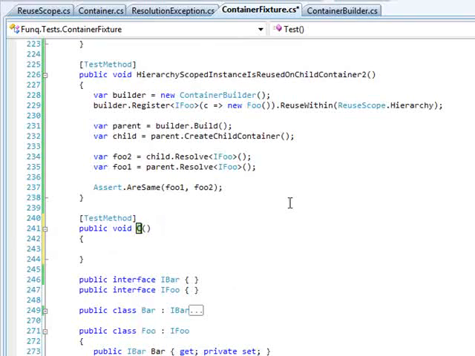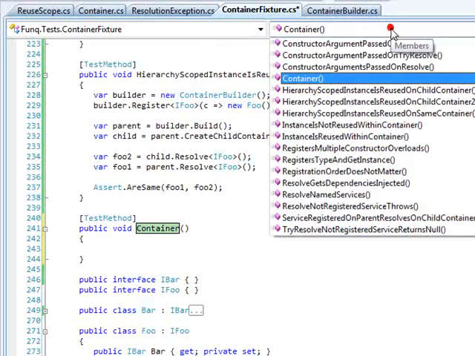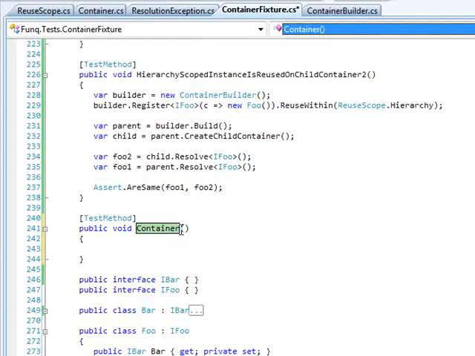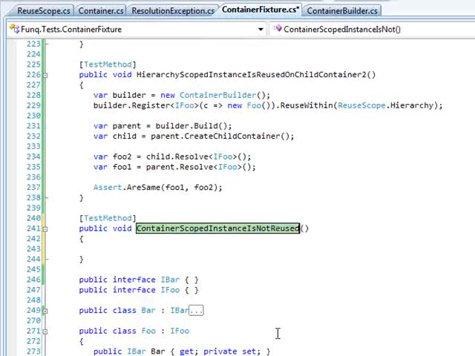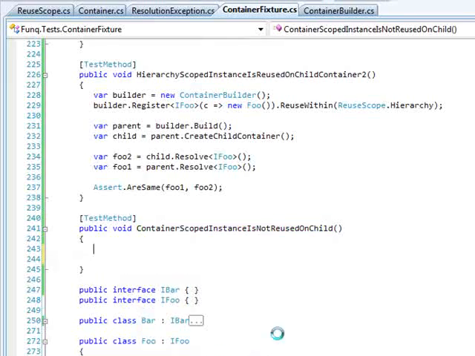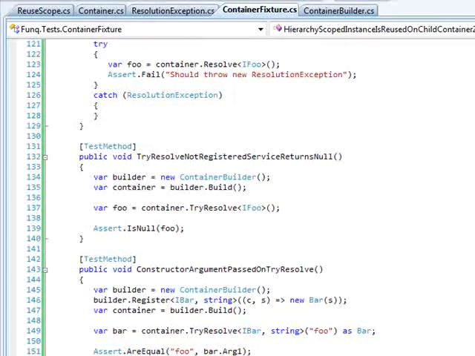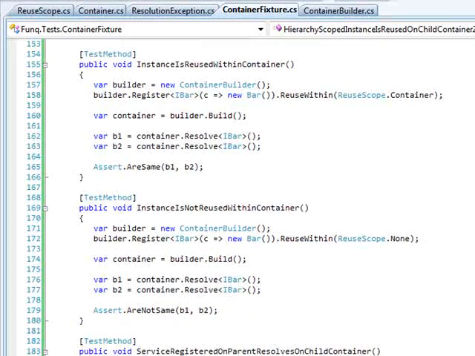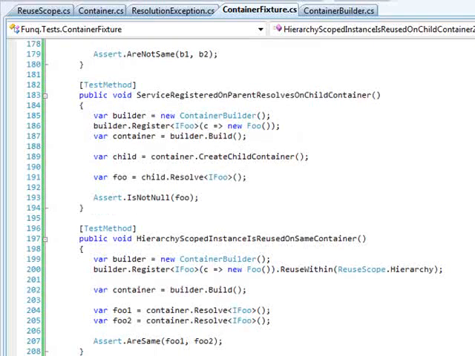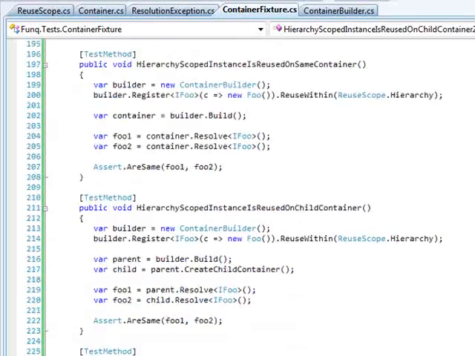So container, do we have a test for that? Yeah. Container scoped instance is not reused on child. I think we added that when we added the container scope.